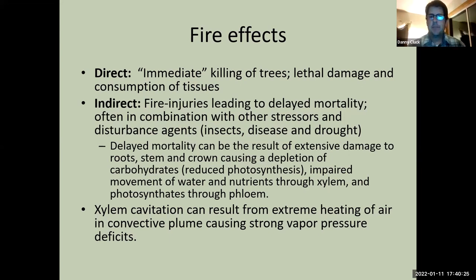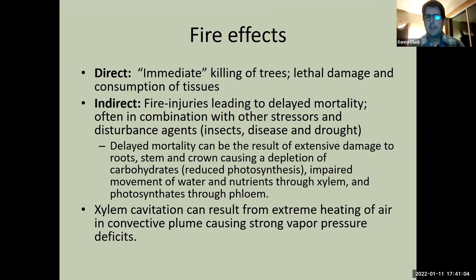So it leads to this delayed mortality, and that's where we have a lot of unknowns, and we use the evidence that we can to try to come up with a reasonable prediction of whether a tree will live or die based on its fire injuries. And the injuries that lead to delayed mortality, if you can put a tree in a vacuum or a screen over it and keep out other things like insects, a lot of these trees might ultimately die. But when insects are allowed to move around and select these injured trees and attack them, then you usually end up with this delayed mortality. It's a combination of factors.